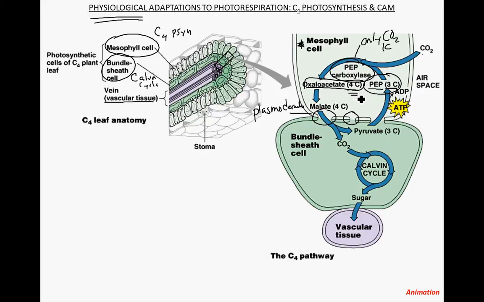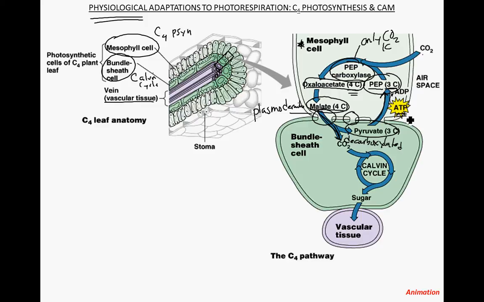That 4-carbon molecule is then converted in this example into malate, and then that malate, this 4-carbon compound, is delivered right to these bundle sheath cells and is decarboxylated, right? And as it's decarboxylated, it generates pyruvate, and then pyruvate can be converted back into PEP, thereby phosphorylating it using ATP. So this is an energetically expensive mechanism.